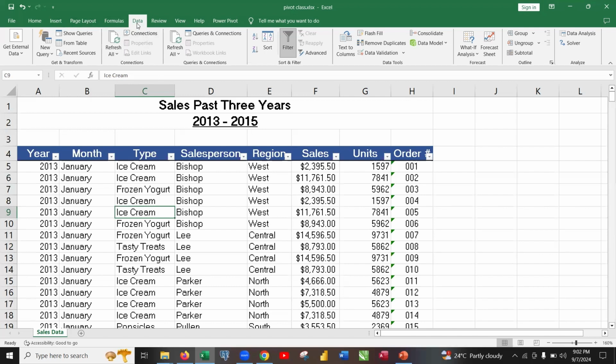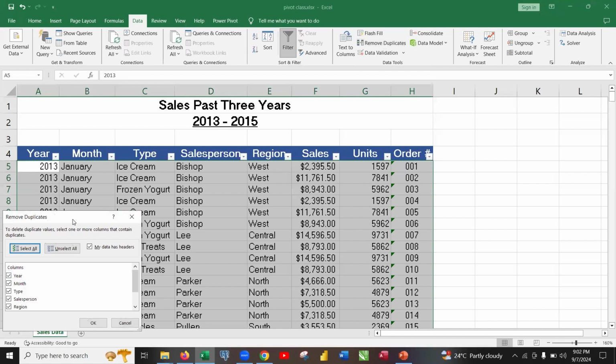From the data tab, I will have an option on the data tool. You will see an option under that tool called remove duplicates. Remove duplicates.